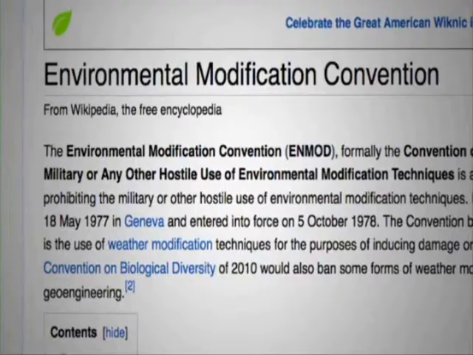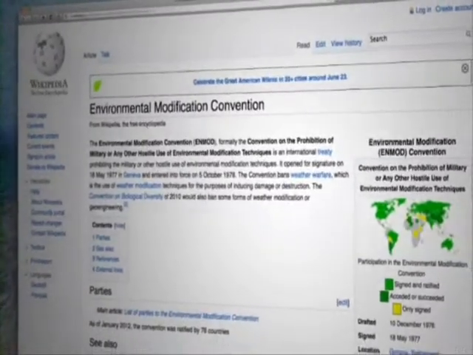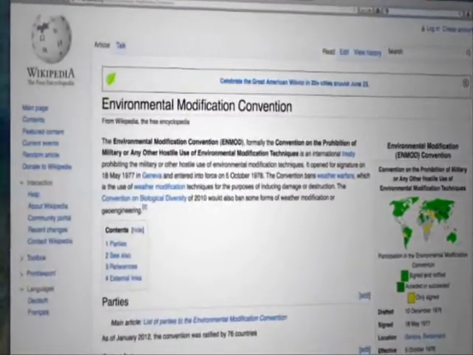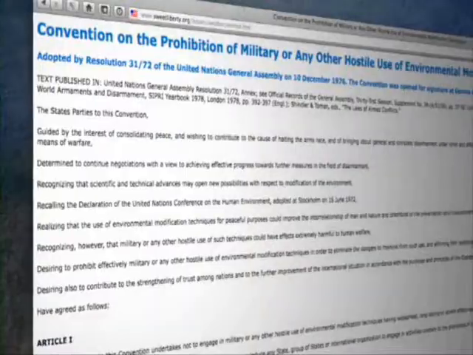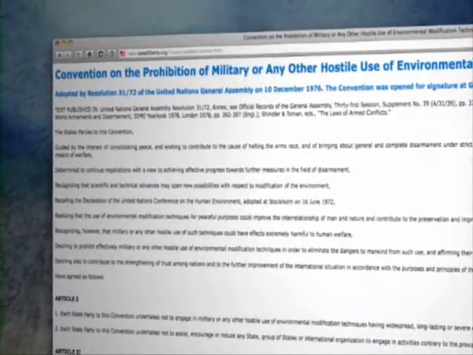So the perfection of weather modification took place, but it became apparent that using weather modification for wartime purposes was not acceptable to the United States government and other nations of the world. So therefore, the ENMOD Treaty came into being and was signed by the United States government after passing Congress. The reason it was signed and implemented was because it would ban weather modification techniques and their use during times of war.